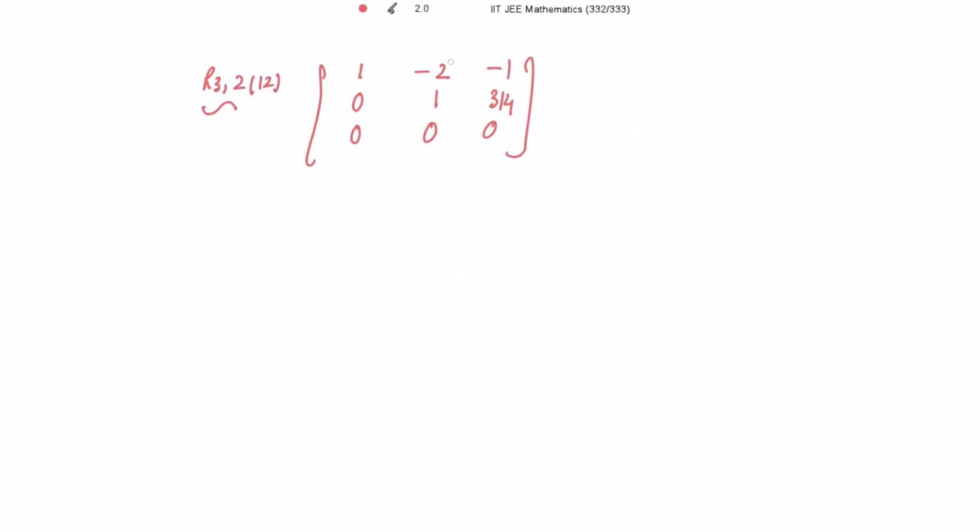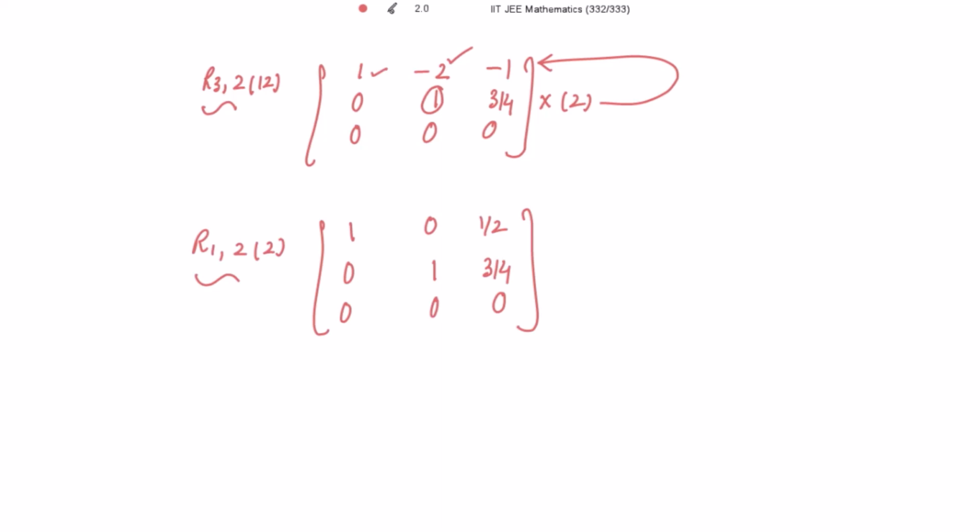Now to get 0 in place of -2, multiply the elements of row 2 with 2 and add this to row 1. Please note that whenever you are applying the operations, the leading entries should not get disturbed, right? They should remain as they are. Okay, so we have got this as our echelon matrix. And I'm having the non-zero rows at the top of this matrix.